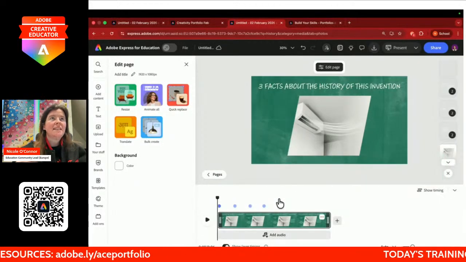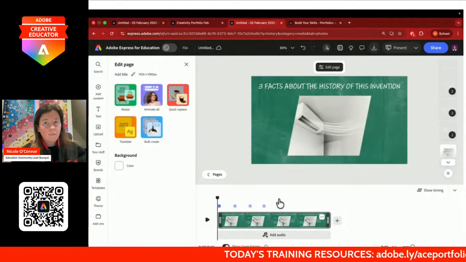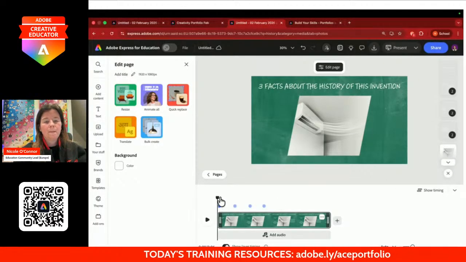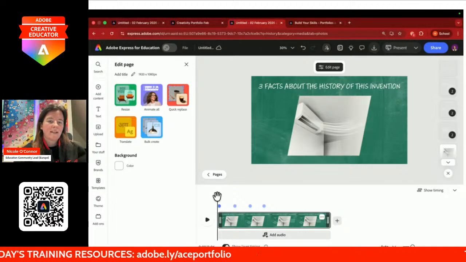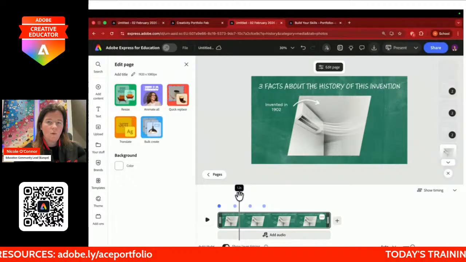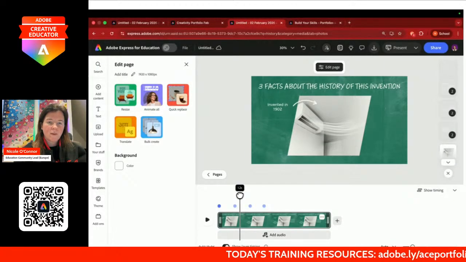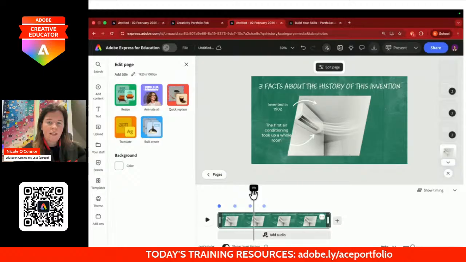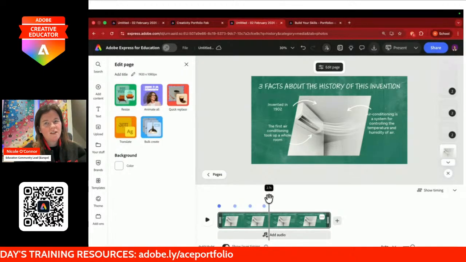Now I would say this is kind of upper Key Stage 2, definitely post-primary skills. But I would say Year 6 and above, you would be expecting to do these type of skills with layer timing. So looking here, that's when the first one came in, that's when the second one came in, these little blue dots, and then the third one. So what if I wanted to change that up?